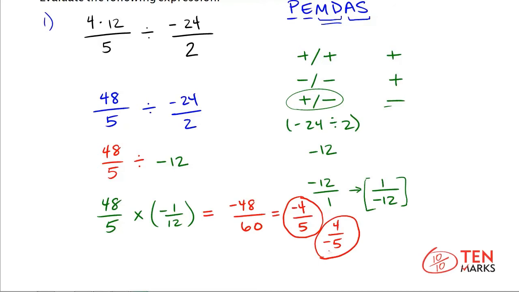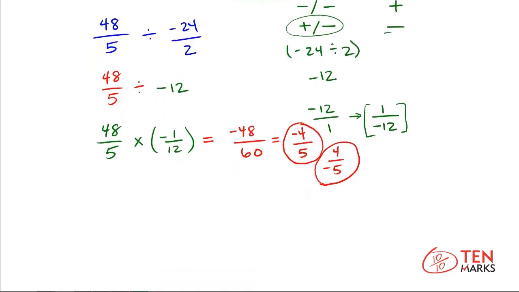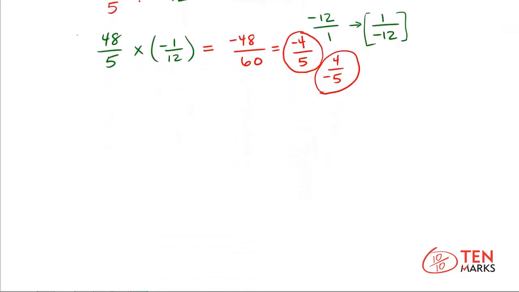Now there's another way that you could have solved this problem, and it actually helps simplify things a little bit, and let me show you that one. So to make a little bit more space, I want to go back to this step right here. Here you have 48 over 5 times negative 1 over 12. If I notice here that the numerator and the denominator share a common factor from the beginning, I don't have to go through and multiply the two denominators and multiply the two numerators. I can start simplifying right here, because I know that this is going to end up in the numerator, and this factor is going to end up in the denominator, and I can simplify those ahead of time.